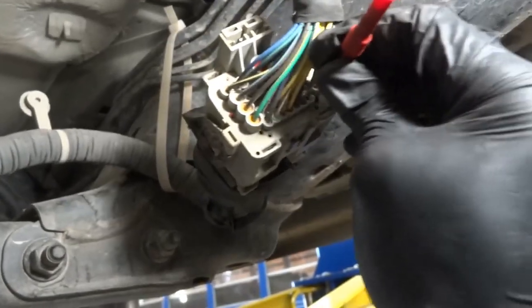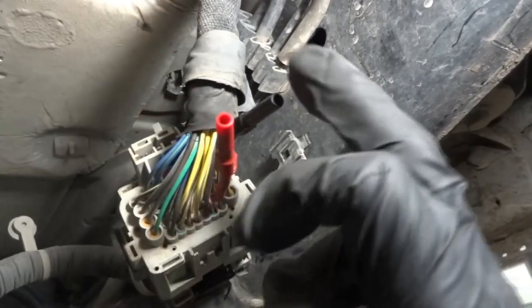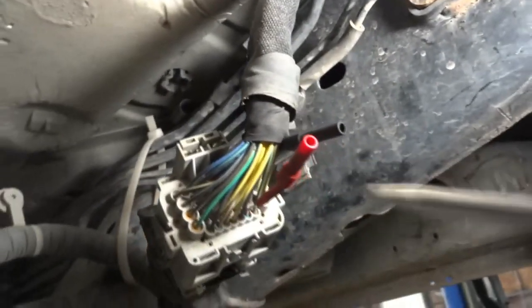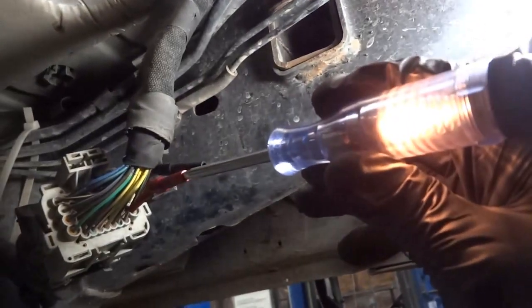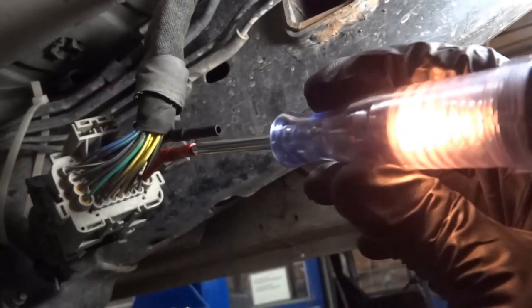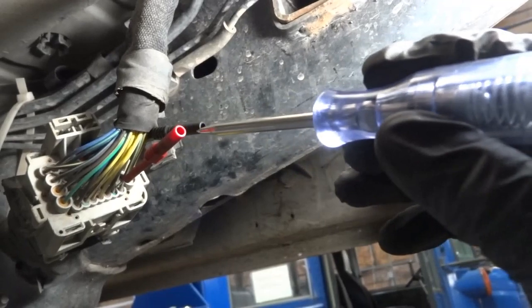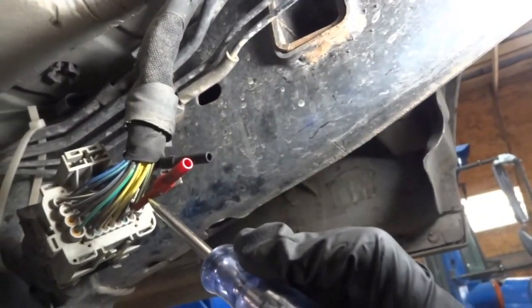Here's the pink wire — this wire is good, but we're just going to double-check. The red back-probing tool is connected to the pink wire and the black one is connected to the yellow wire. My test light is connected to ground, the key is on inside the truck. Let's touch the pink wire first — the test light lights, so that's good. Now let's touch the yellow wire, which is the wire that doesn't have power at the electrical connector of the TCM. As you can see, we have power here too. So these two wires have power at this side of the connector.